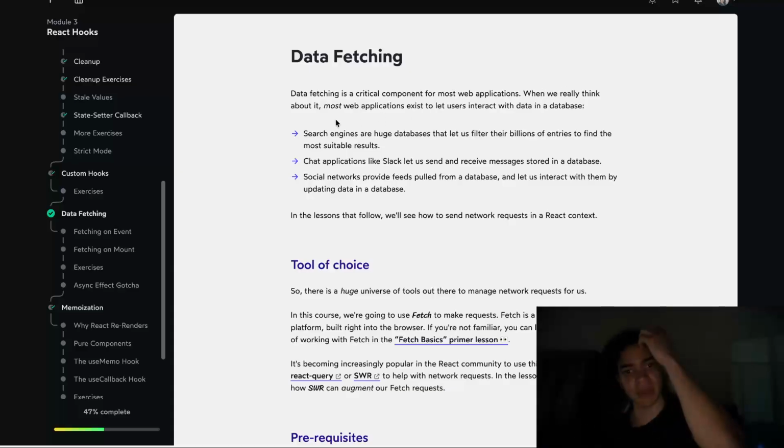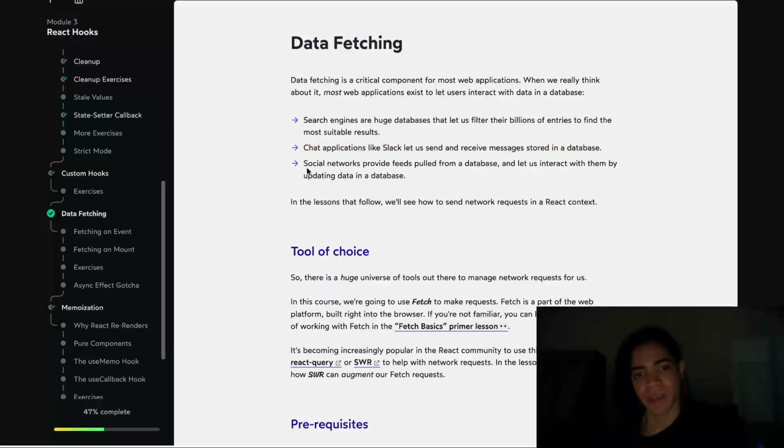When we really think about it, most web applications exist to let users interact with data in a database. So search engines are a huge database and let us filter their billions of entries to find the most suitable result. Chat applications like Slack let us send and receive messages stored in the database. Social networks provide feeds pulled from a database and let us interact with them by updating data in the database.